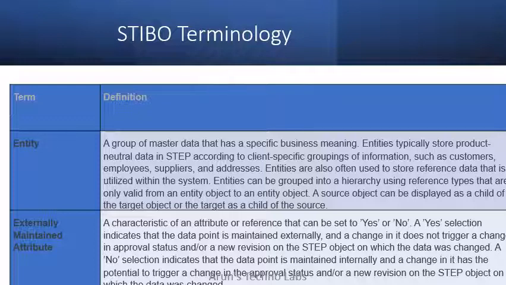If you maintain it as yes, the attribute is managed by the external system which connects to STIBO and interacts with them. If it is no, it has no relation to the approval process, the entire step revision until the new revision of the step object. So based on the business decision, you need to choose either yes or no for this attribute.